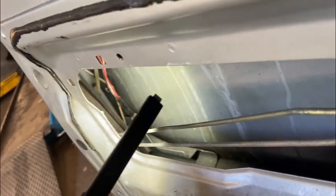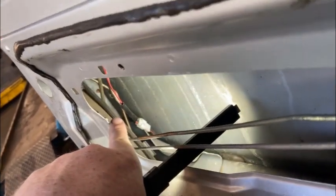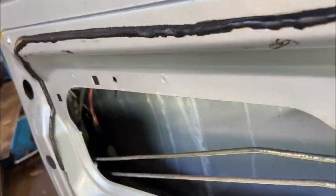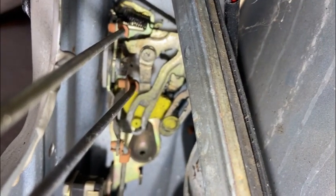Now, to do that, we're going to have to get the window runner out of the way, which is that bit in there, and disconnect these levers and get it out and have a look. If we can't fix it, maybe try and source one. So here we go, here's the latch inside the door.